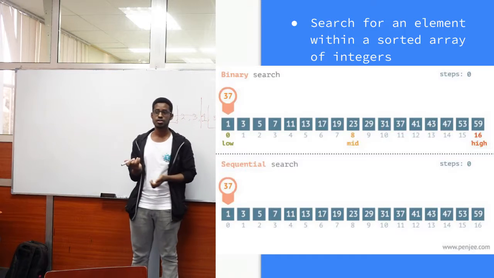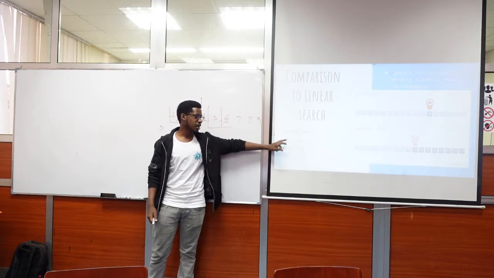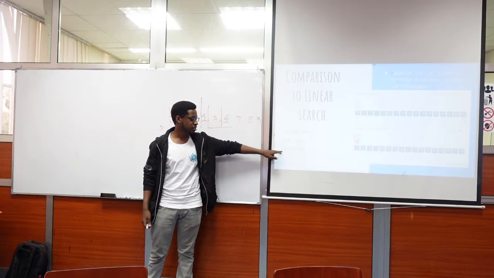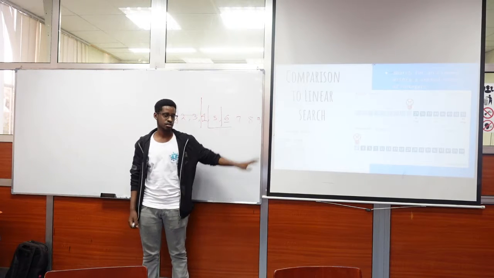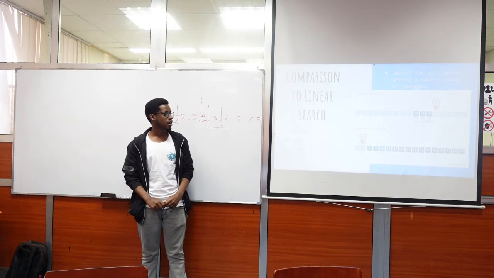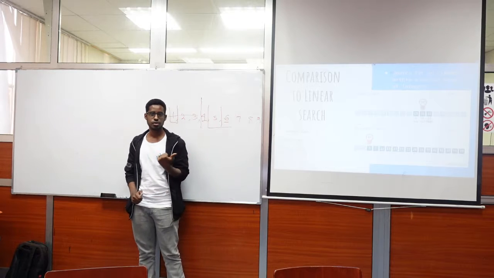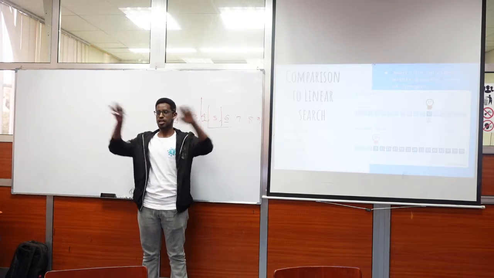So I have a question now. Compared to linear search, can you fill this out? Like the average cases, the base cases, and the worst case. Actually, for average cases, it's general. What would be the average case time complexity for binary search? Anyone?